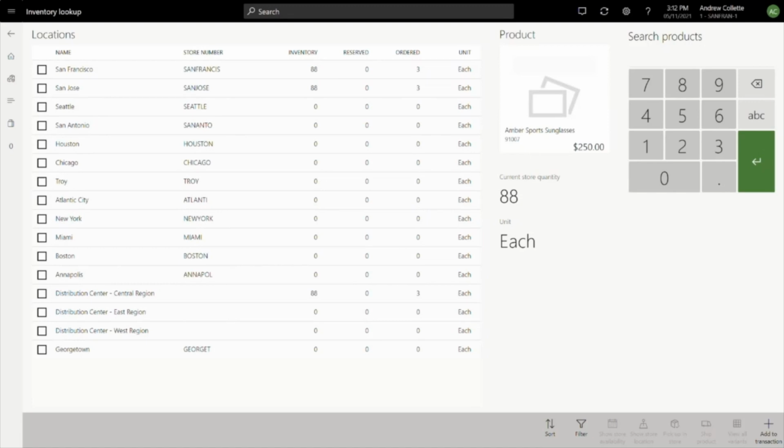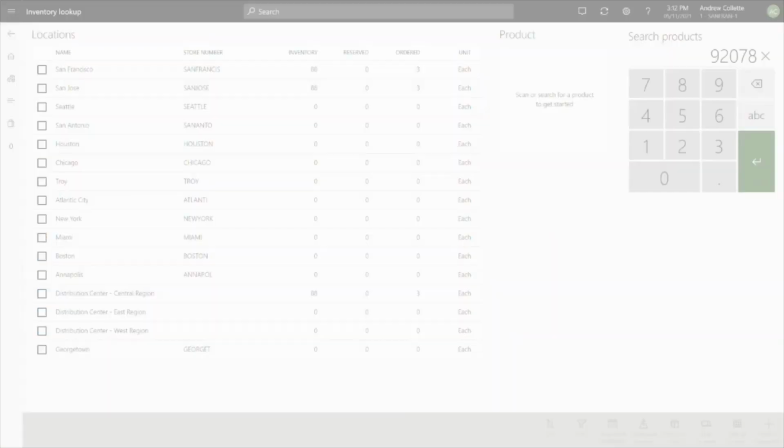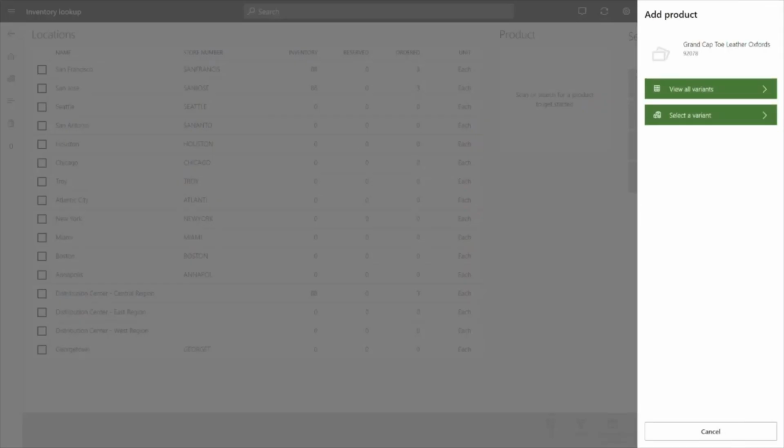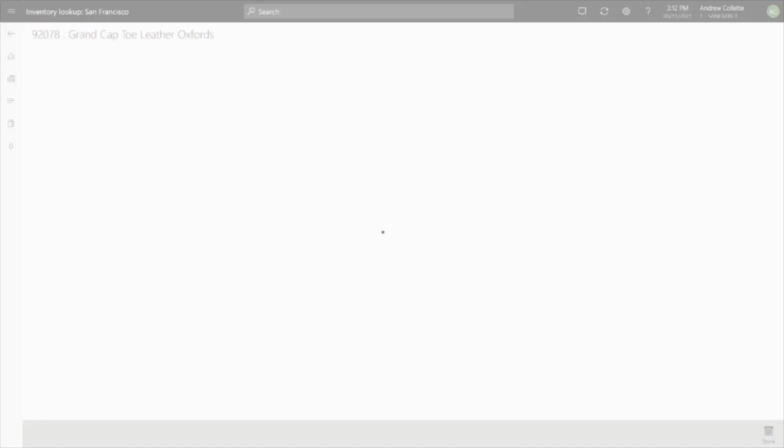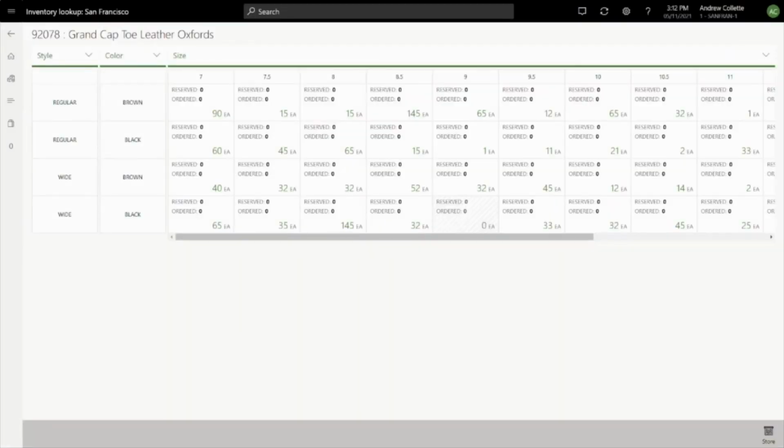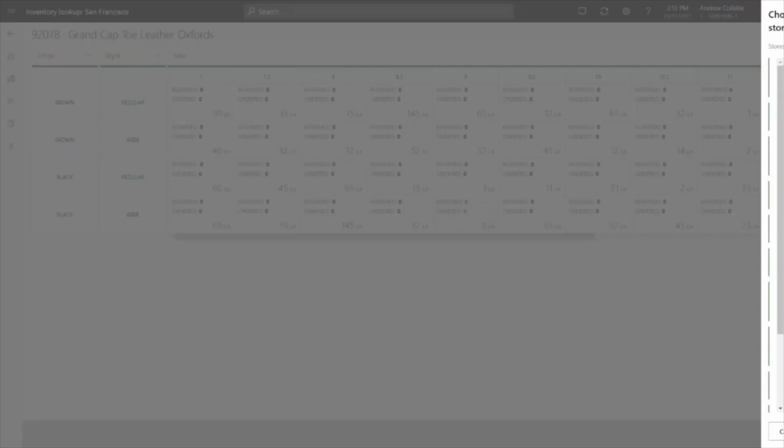When you search a master product with variants, this operation also provides you an option to view the inventory availability for all variants in this dimension-based matrix view. You have the flexibility to change the pivots for variants to view the information in your preferred way. By default, the matrix view shows the data for the current store, but you can use the store action on the app bar to look up other stores configured in the fulfillment group.